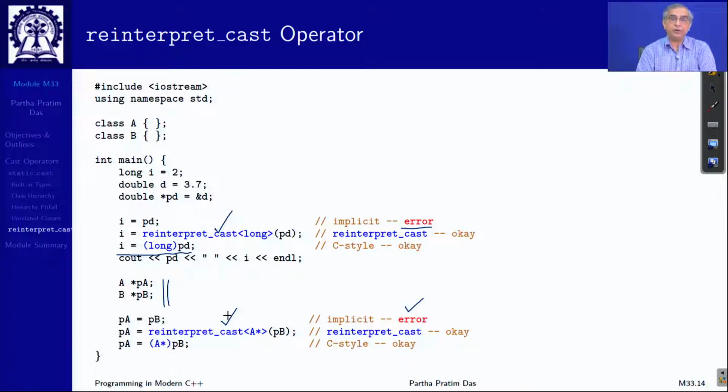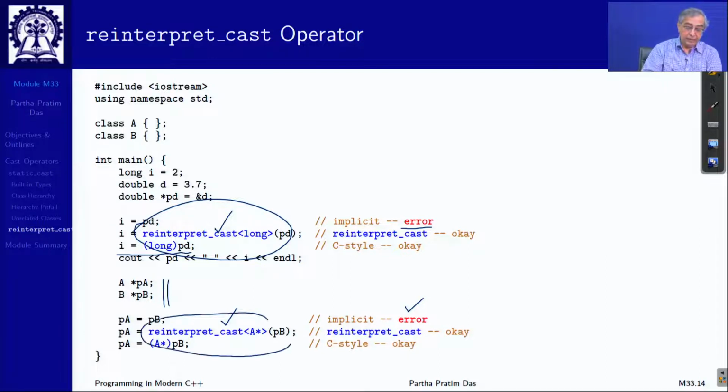And a word of caution, a lot of survey has been done on community code bases to check, do we really need a reinterpret cast? The answer is no. This is the only case where, if you are doing that kind of programming of serialization, deserialization, stuff like that, you might need reinterpret cast. So, maybe in a very huge program, there may be one instance of reinterpret cast, but usually this will never be needed if you have done your design correctly. So, if you are requiring reinterpret cast often, then ask yourself, there must be something wrong in the design.